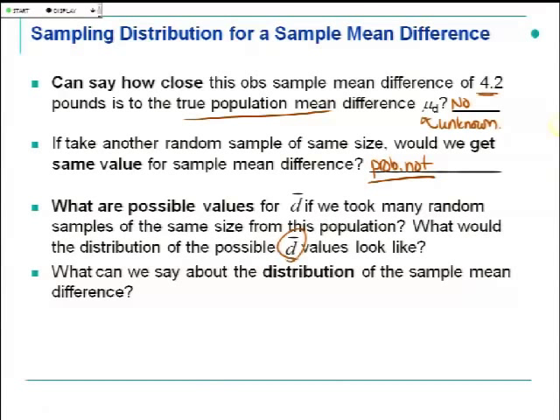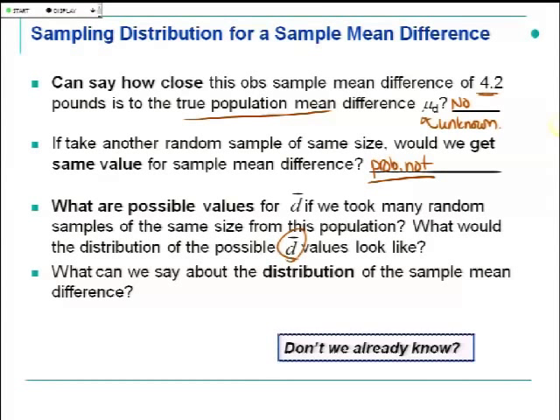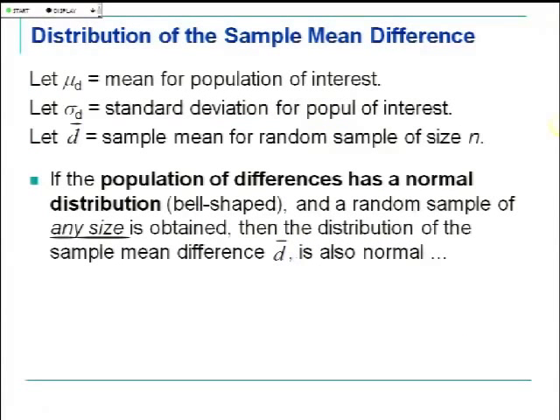But it's not really a new statistic, is it? Isn't d bar just x bar in disguise? So don't we already know our answers? We went over the two answers in the beginning of today. We had an exact result and we had an approximate result. The approximate result is that nice little safety net called the CLT. Or we could maybe use the exact result, and here they are.